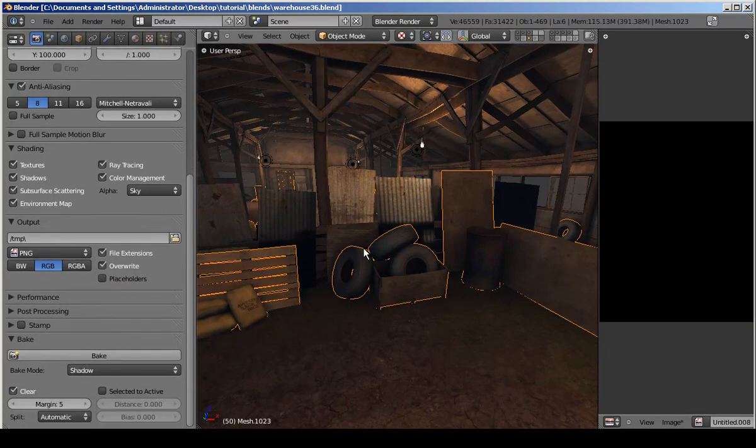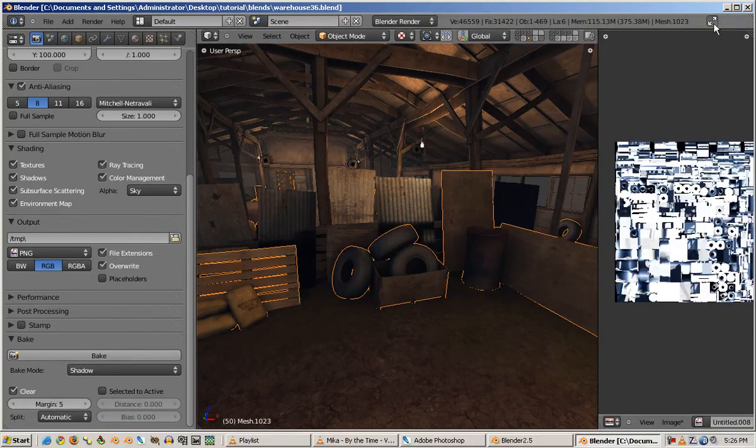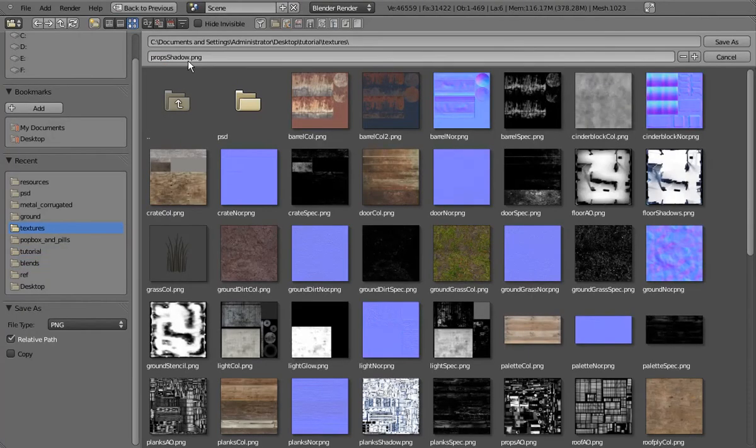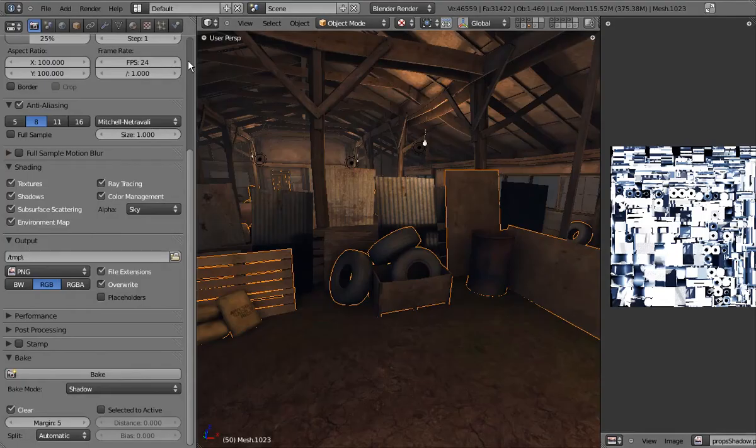Now create a new image for those UVs, and then we can make a shadow map. So with our shadow map baked, save that as props shadow, and let's mix these together and reload it.